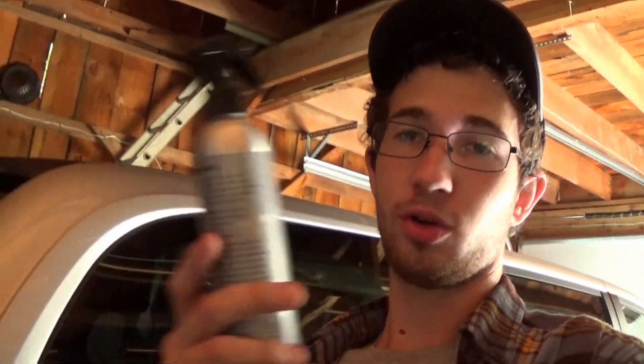This stuff is super high quality and what I love about it is its versatility — you can use it on everything. You can use this sealant on the paint of your car, but there's also a huge list of surfaces: fiberglass, all metals, plastics, glass, marble, granite, quartz. You could use it on your countertop or your sink. I've seen people coat their sinks with this stuff — it's actually pretty cool. It lasts up to a year if you take good care of it and apply it right.